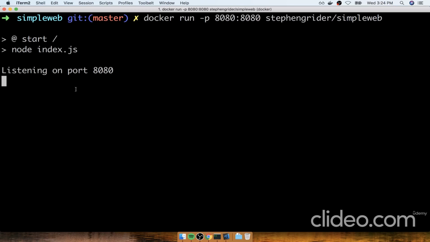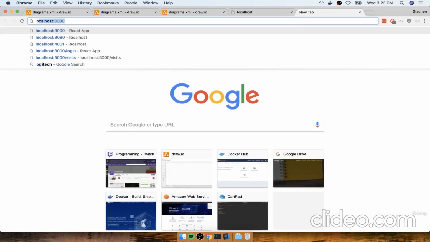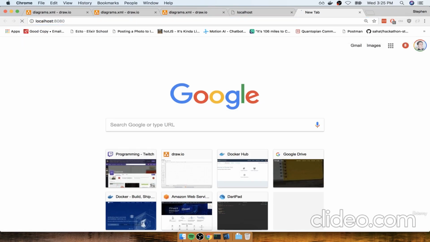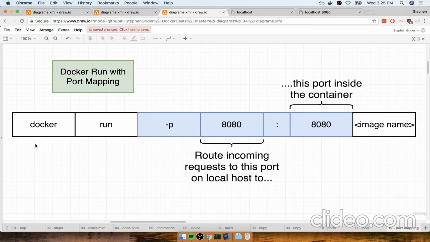Now from the outside, it looks like everything is still identical to how it was before, but if you flip on over to your browser, open up a new tab again, and go to localhost:8080, you'll very quickly see the text "Hi there" appear on the screen. This is the response that we would expect to see from the running node application. So that means that we are now correctly forwarding incoming requests into the container. The node application is processing the request and then sending a response back out. So that's pretty much it. That is port mapping in a nutshell.